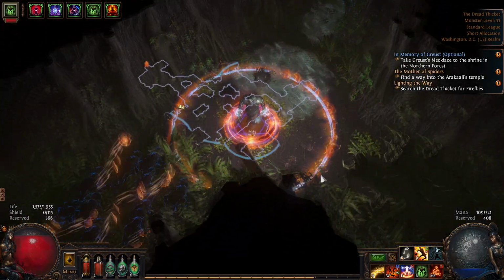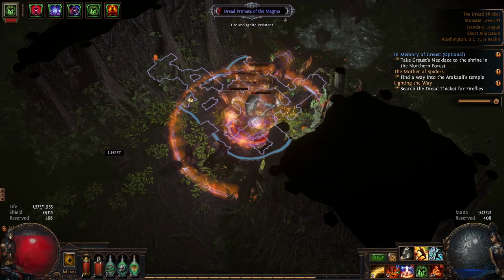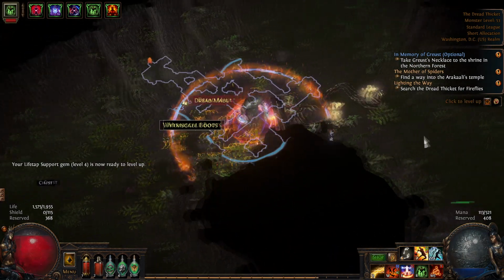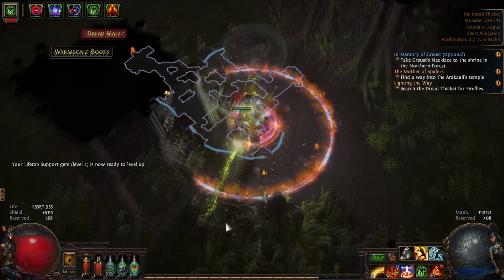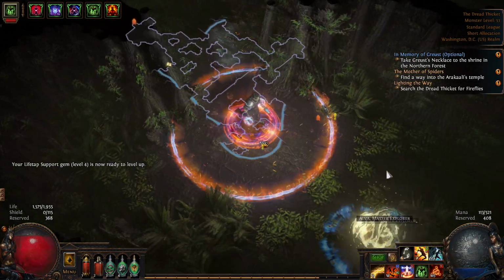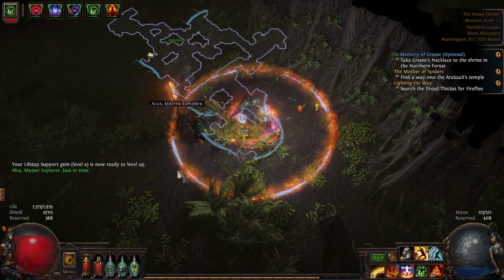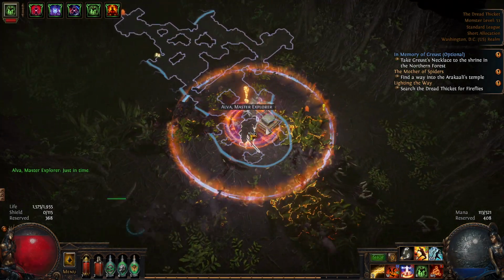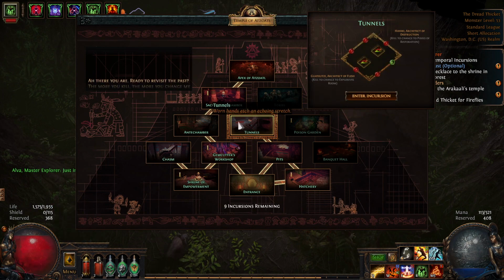I'm gonna pretend like I can notice things dying a lot faster. Alva Temple. Just in time. Alright, let's see what options it gives us this time. Ah, there you are. Okay, so we're in the Ready tunnels.